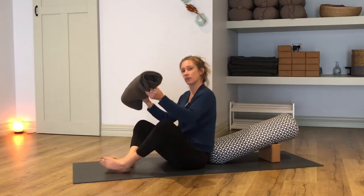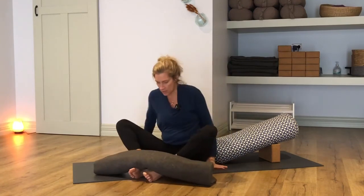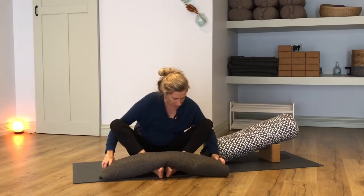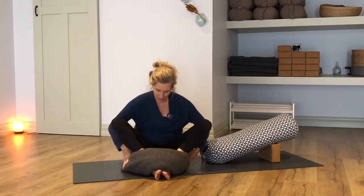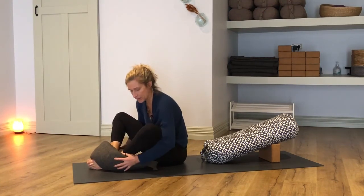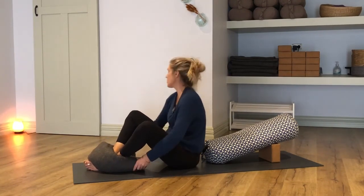And slip the soles of your feet together, knees wide. Pretty loosely though, don't hug them too close in. Take the blanket or the towel. Let me face you here so you can see a little better when I do this. Take the blanket or towel and pop it over the top of the feet, and then grab the edges and wrap them around so they're underneath the outer edges of the ankle. So if you can see here from the side view, I've got the blanket wrapped around the outer edges, but it's over the top of the feet. So there's a little bit of a fuss and bother getting into it, but you'll see why in a moment.